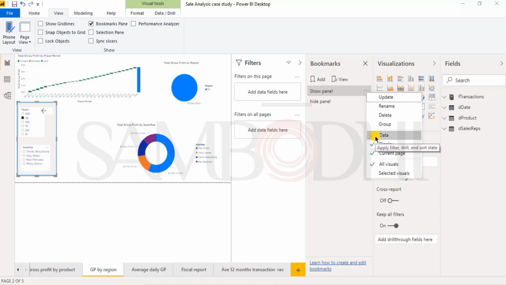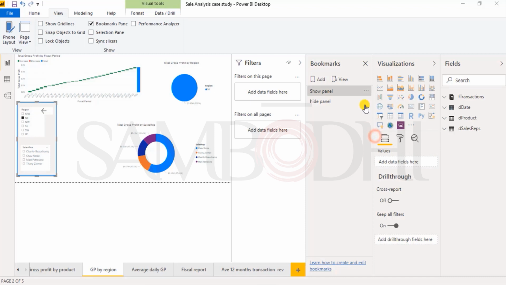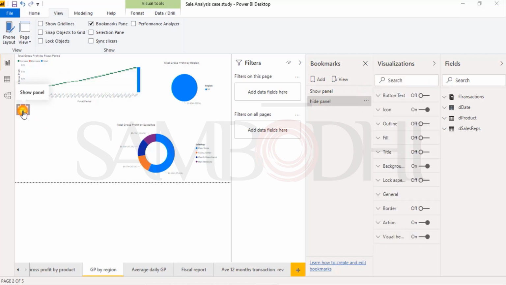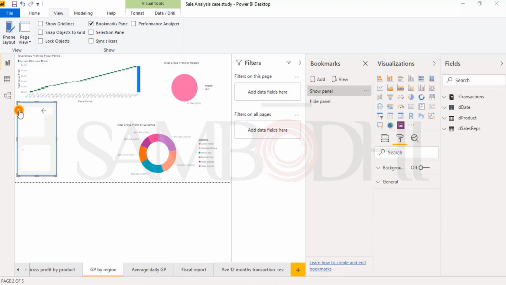It means at the time of the bookmark, whatever selection we have made, it will be restored as it is. If you don't want that, just uncheck data from hide panel. Now if I select West, hide it and make it enabled again, it will not change my data.